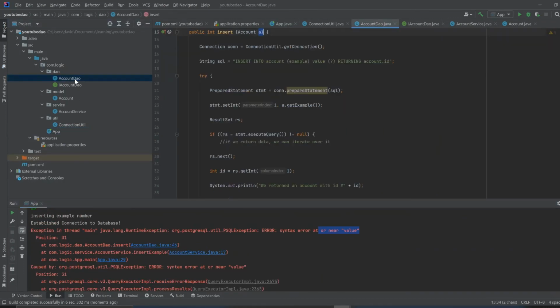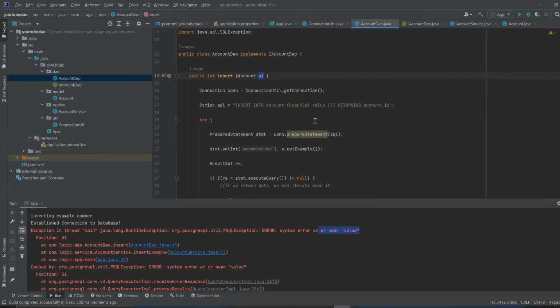We'll go to our account DAO. Insert into account example value, returning account.id. Well, let's check the SQL statement, see if it's correct.